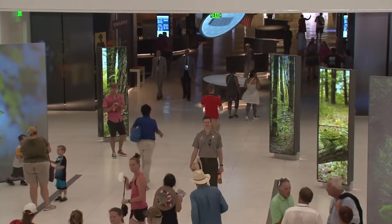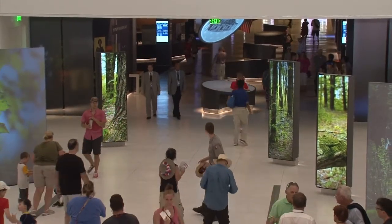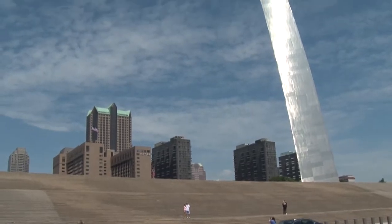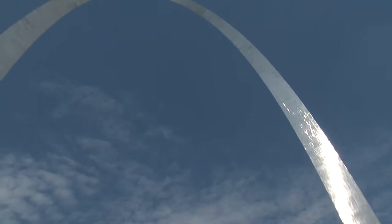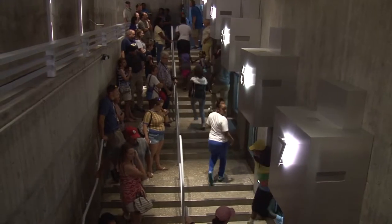With all the celebration of the improvements, what we really wanted to do was tell the story of something that's stood the test of time. Because this one-of-a-kind monument needed a one-of-a-kind transportation system. People don't just come to look at the arch — if they're up for it, they want to get to the top. And while we have Ero Saarinen to thank for the magnificent design of the Gateway Arch, when it came to getting people to the top, he had no idea.